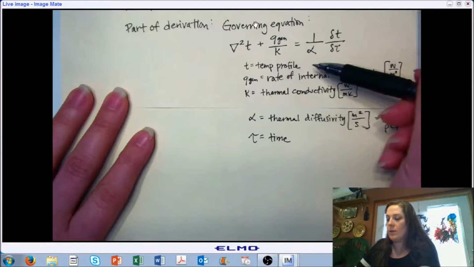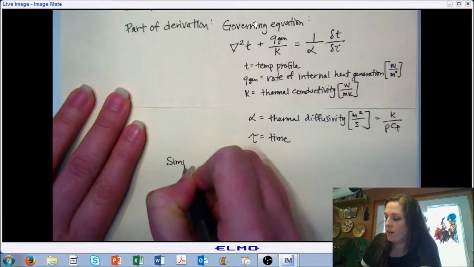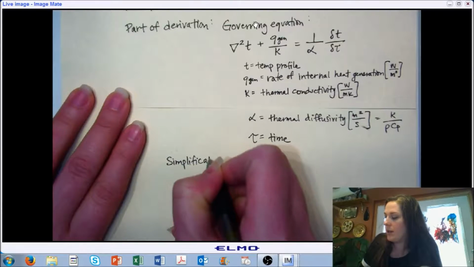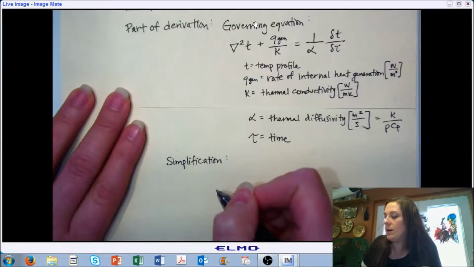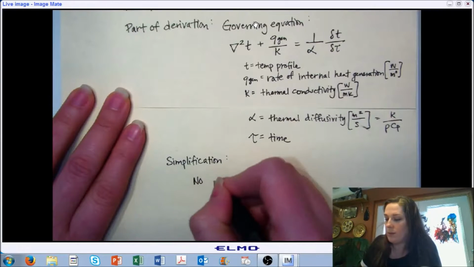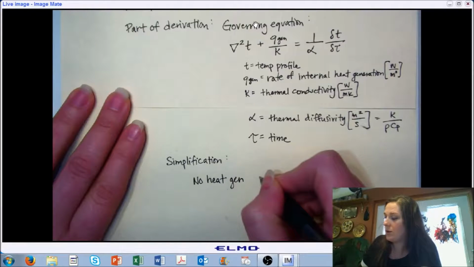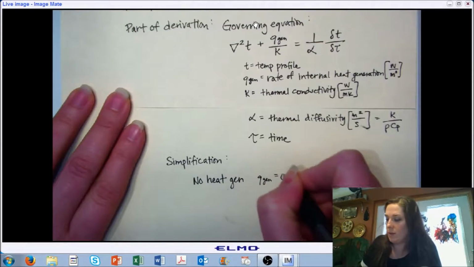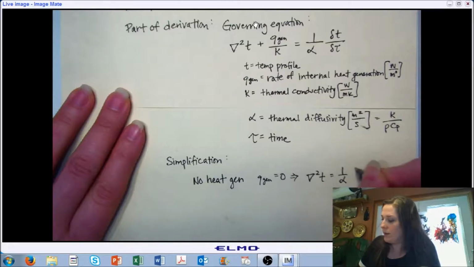And we're going to take that equation and manipulate it a little bit with some simplifications that are appropriate for applications in heat transfer within buildings. So within our structural setting, we don't expect to have heat generation within our structure. At least we hope we don't, which makes the Q-gen portion 0, which simplifies the equation one step. And if you recall from calculus, this looks a bit like a Fourier equation.